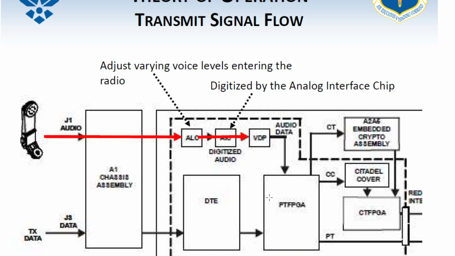From the ALC, we go to the AIC. That's the analog interface chip. And when I say chip, I don't mean chip like munching on a chip. I mean chip as in the tiny little thing inside of a computer or inside of a radio. It's a little processing chip. And it's going to take that analog and turn it into digital. Why do you guys think we're going to turn it into a digital format?